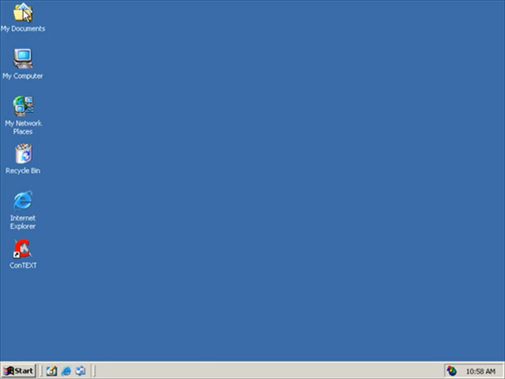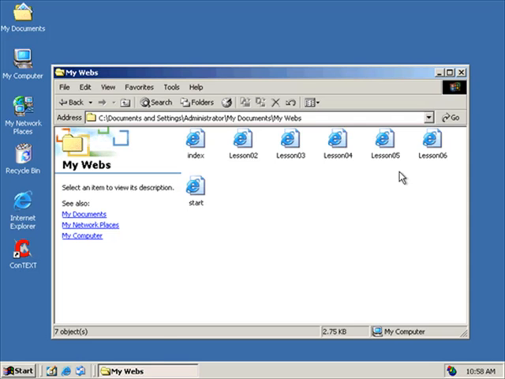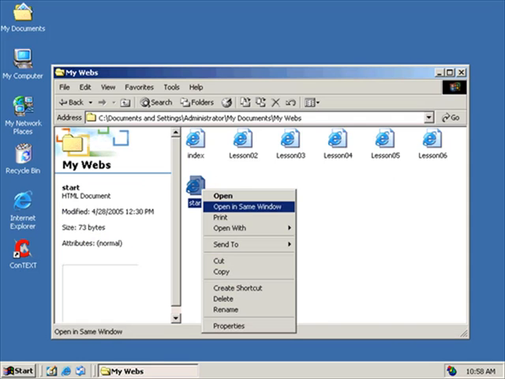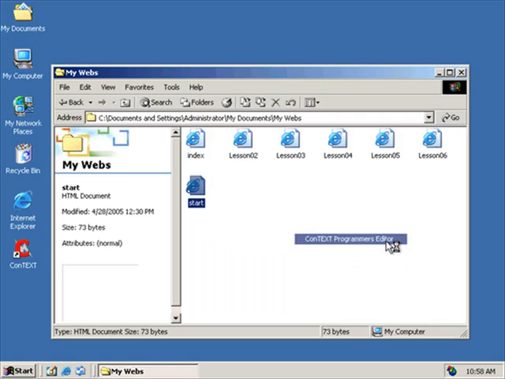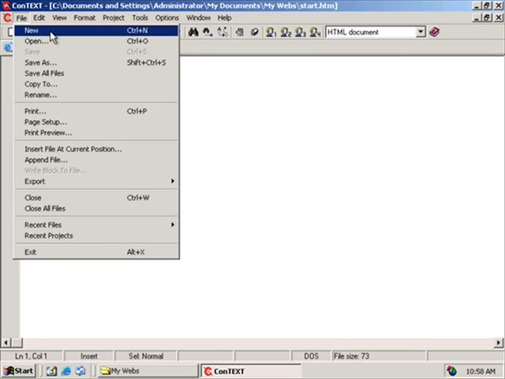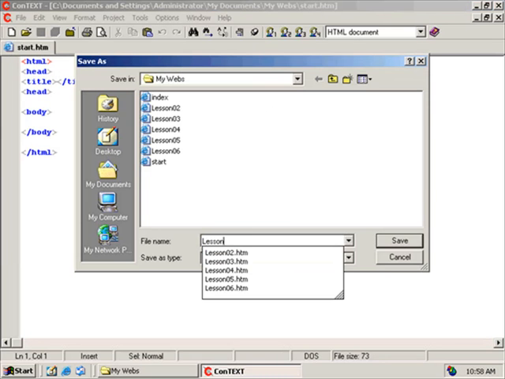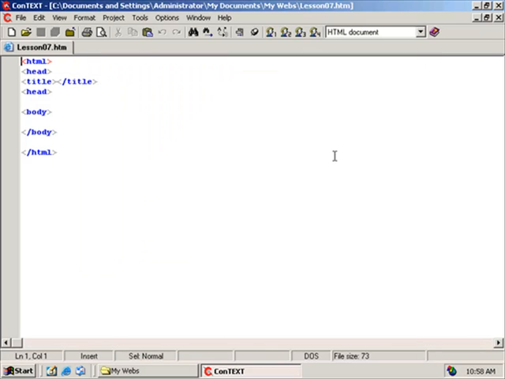So, up until this point, we've done nothing but text things. Now I'm going to use our shortcut again. Open this up in context. File. Save this as lesson 7. And then we'll do a title here, because we haven't done a title in the last couple. We'll just call it lesson 7, just to get you guys practicing.